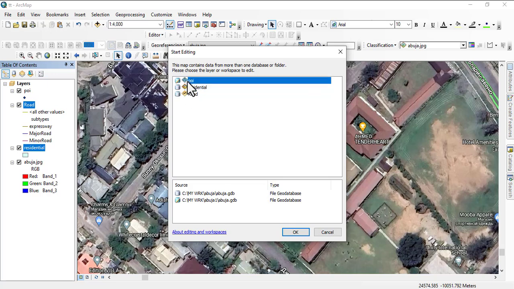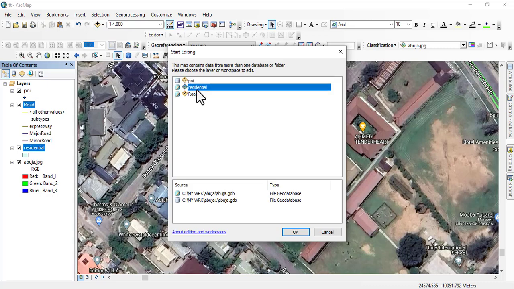So this point of interest is a different geodatabase on its own. So that's why it's asking me for a pop-up, which of the geodatabase should I work on. So I'm telling it it's going to be point of interest. Yours, because they are in the same geodatabase, it will not ask you that pop-up. So at the end of the day, if I select this, it will only be this that will be shown on the create feature.